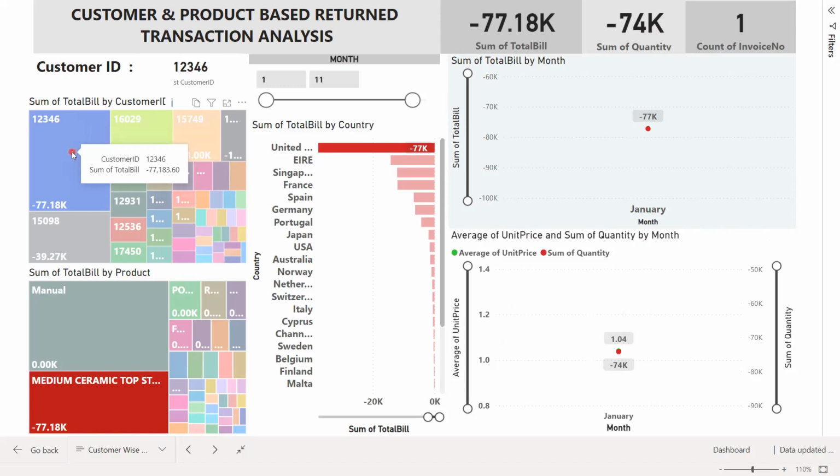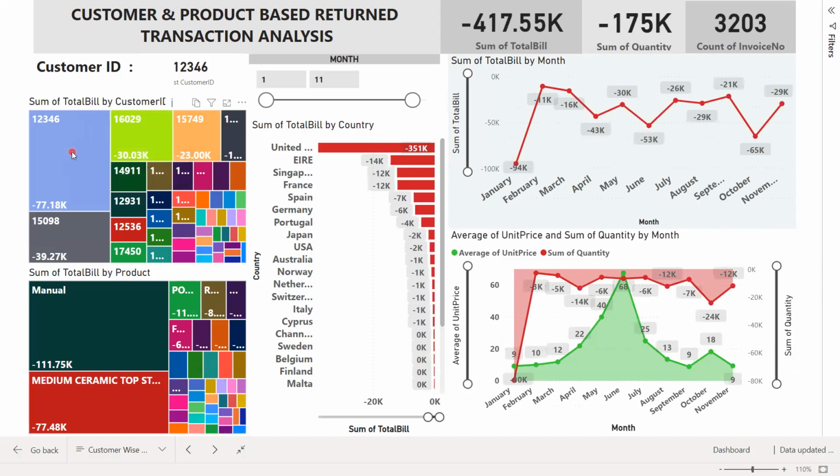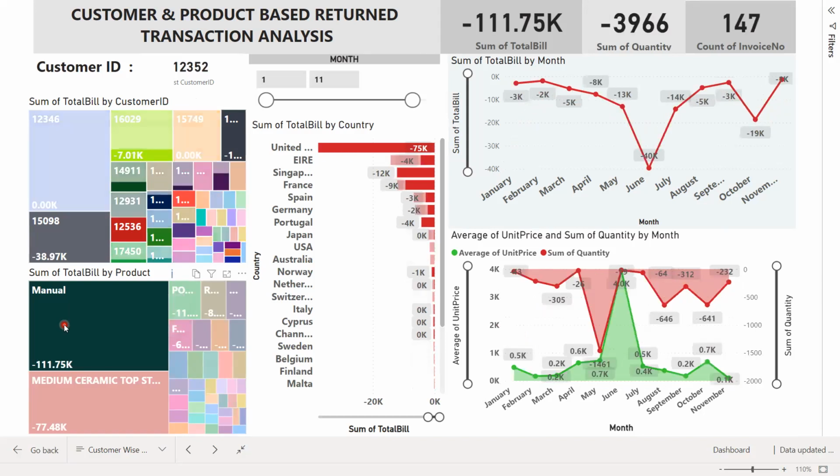and we can avoid any chances of dead inventories with us. Further, we try to understand the products which were highly cancelled, or bill-wise having a high amount and got cancelled. We see some of the items on the list which have negative transactions. So if I manually select one item called manual, then we understand that this item is not a one-shot transaction. It is multiple transactions, meaning multiple customers from different countries have rejected, declined or returned the product for some reasons, and this is happening throughout the year.